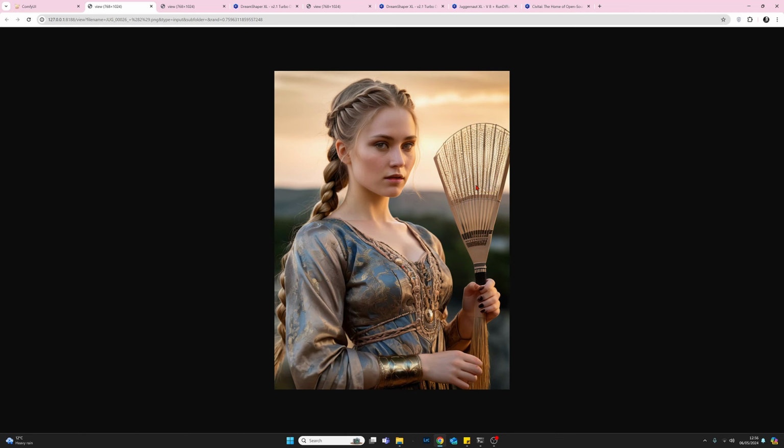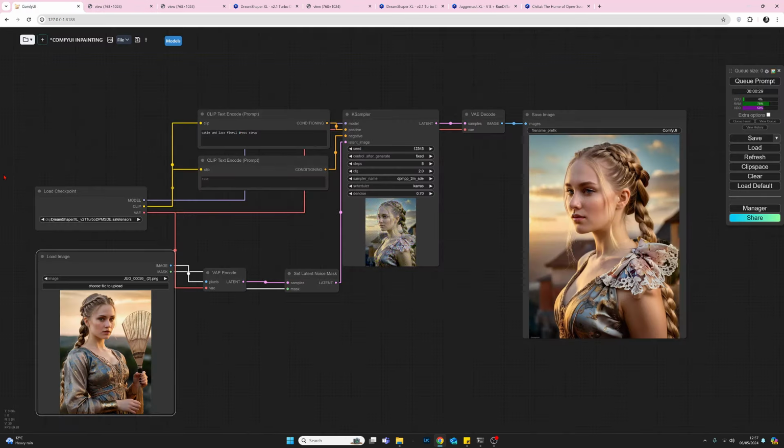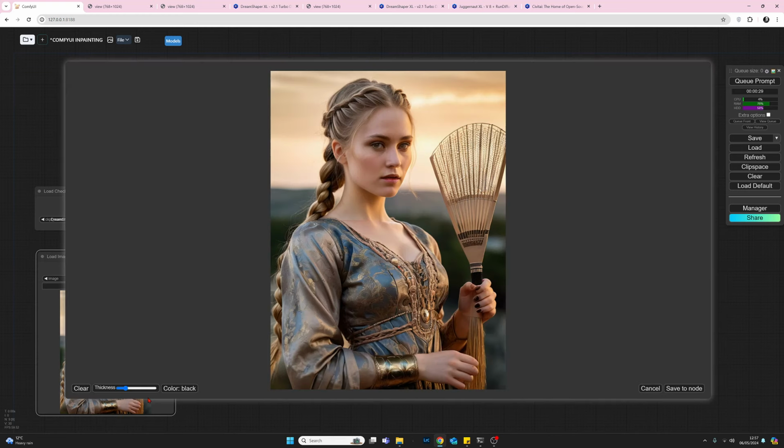It's quite bizarre. I don't know really what I want to do with that. So rather than mess about with this thing, which might be actually quite difficult to change with inpainting because of the sheer shape of it, what would you turn it into? I don't know. So I'm going to take the easy option, and I'm going to work on her clothing. And let's see if we can turn it into, I don't know, a suit of armor or something. So we go through the same process again. We're going to right click on the image, come down and click on Open in Mask Editor. We've now got our image.